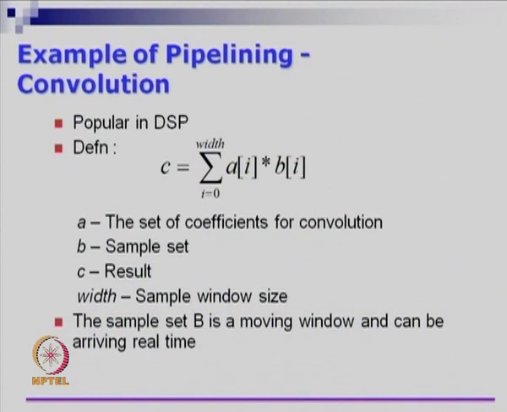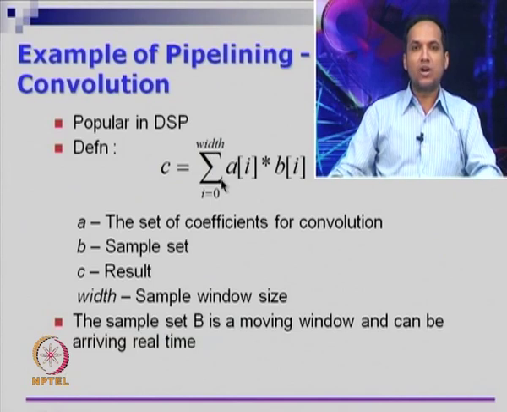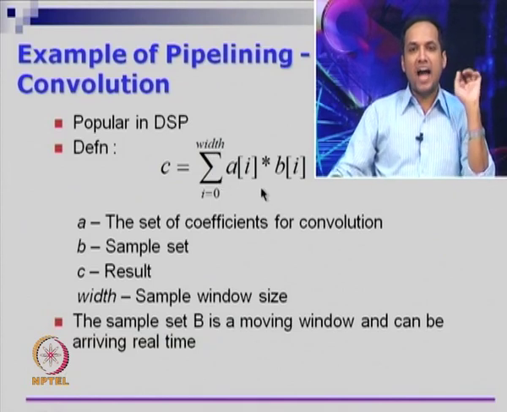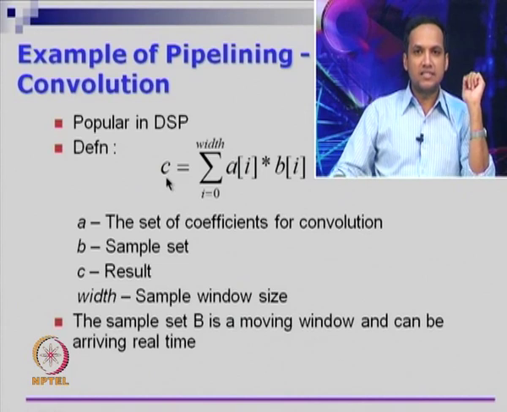So let us look at a simple example in signal processing called convolution. If you are in the 4th semester, you might have learned what convolution is. To simplify it, it is essentially as simple as this. You take A of I and B of I. In this case, we are looking at different values, not time, A of I into B of I, and I equals 0 to width. So this is essentially multiply, add and accumulate. We are multiplying A of I and B of I, that is the multiply, and we are adding for several values of I, and we are accumulating the results in C. So this is usually called a MAC operation, and W is usually the window size.